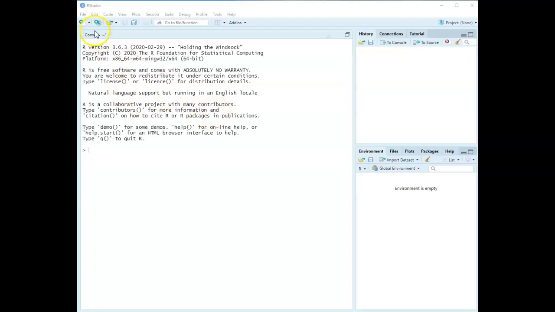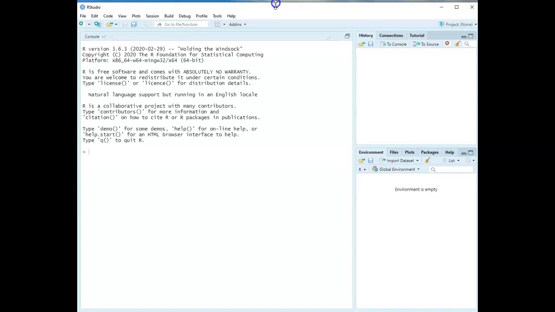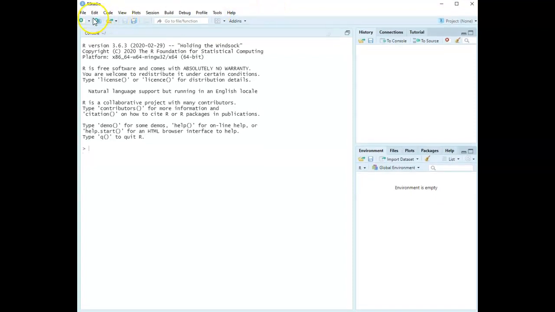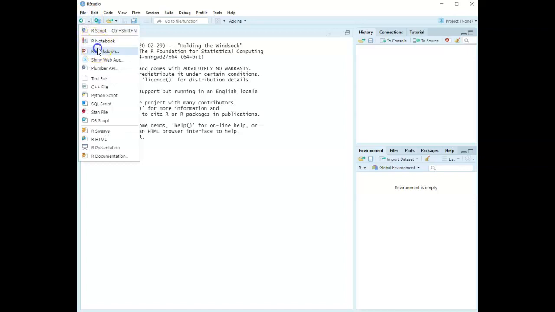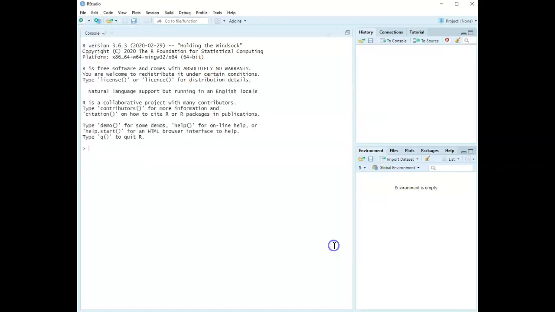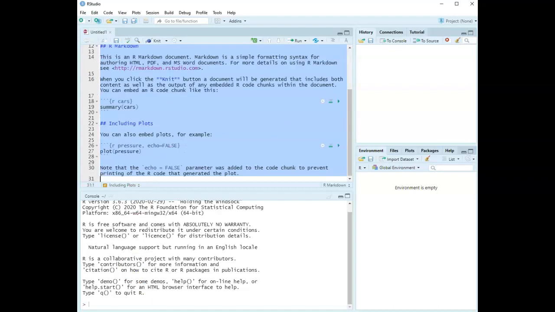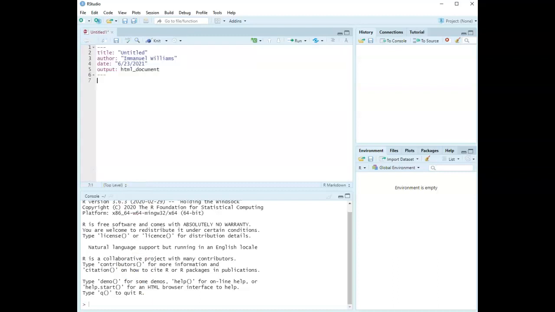Alrighty, so let's go ahead and jump right into it in terms of data science. Let me just adjust this. Okay, that's fine. All right, so here what we're gonna do is create a new R Markdown file. Boom, boom. Erase all this junk. Bam.